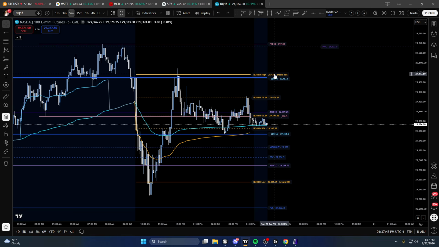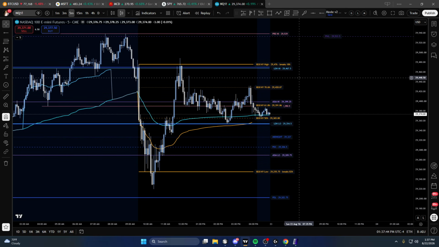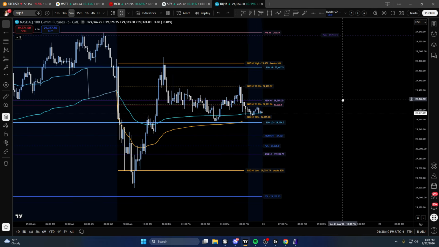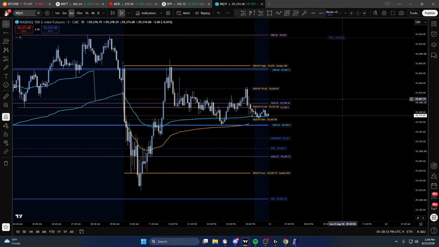Imagine if you were able to have probabilities on which side of the IB is going to break and what's the percent of it, right? And for the session levels, previous day high, previous day low, imagine you were able to have all probabilities, knowing what's the highest probability setup on which side could break, and which fib retracement you should take, getting on the right side of things. Because we could see for today, looking back, these were the probabilities I had with something I was working on: we had an 82% chance that the low was going to get broken before the high, and an 18% chance that the high was going to get broken.